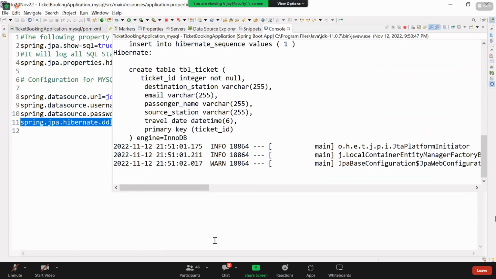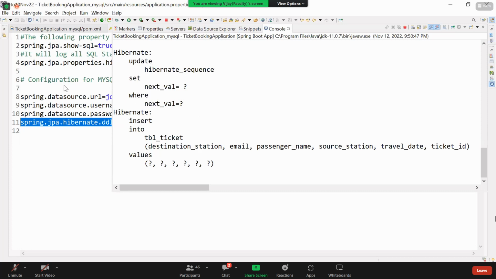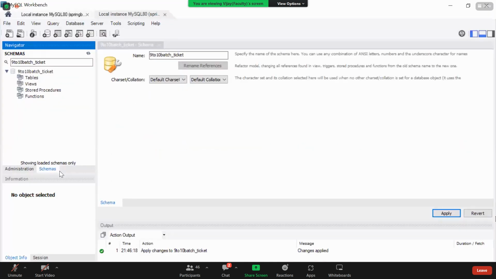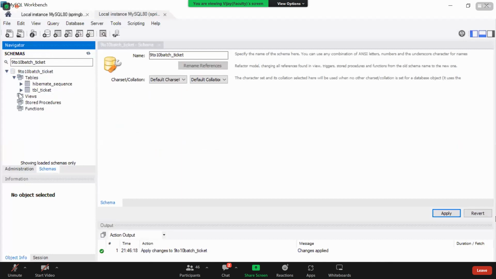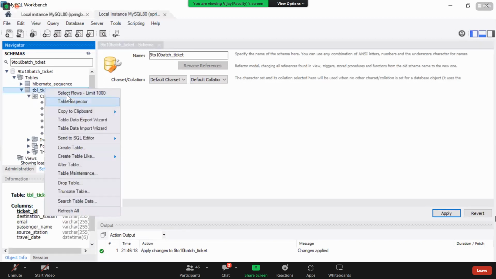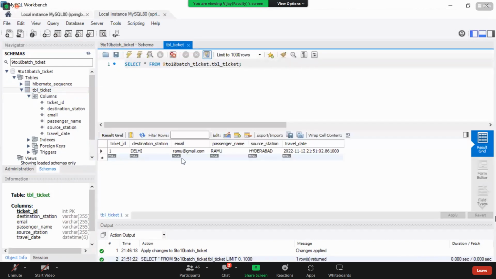Yes. Now you see here. If you refresh, you're able to see TBL underscore tickets: ticket ID, destination station, email, passenger name, source station, travel date. You're able to see the tickets table.